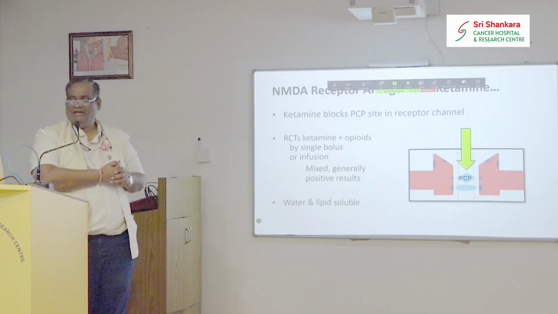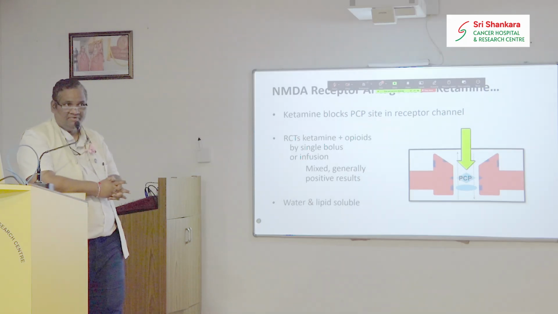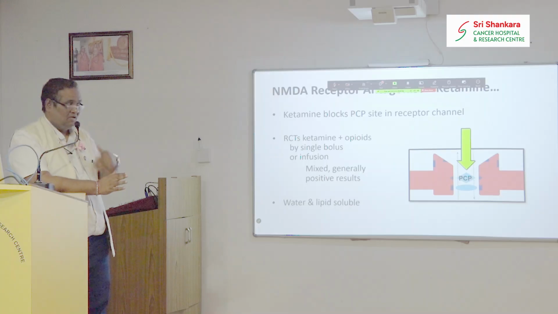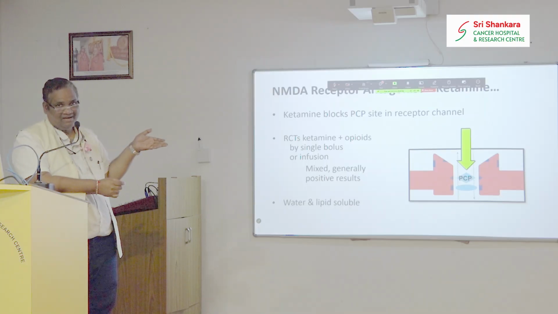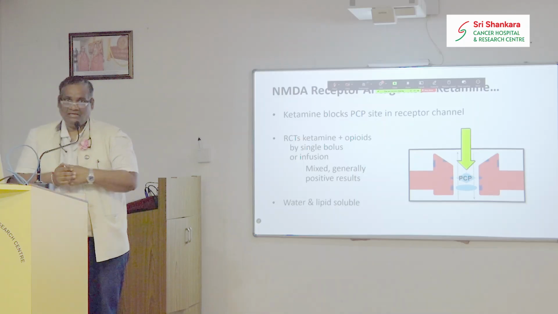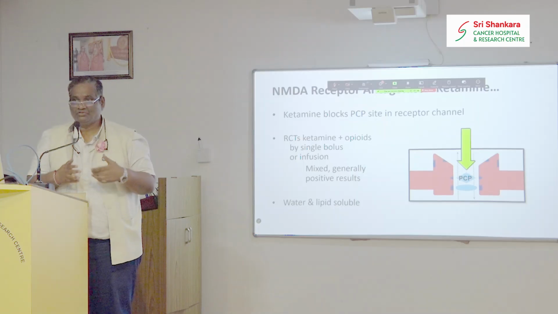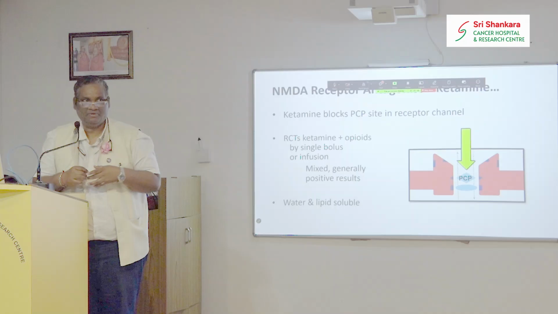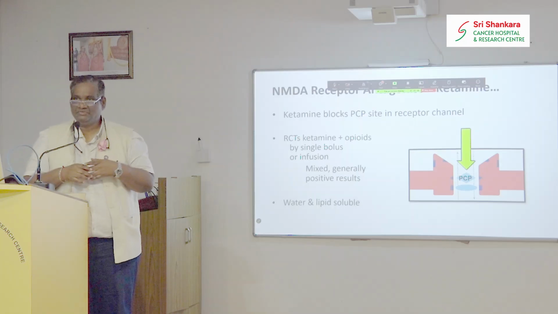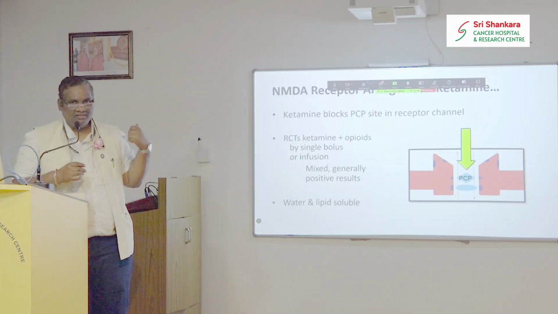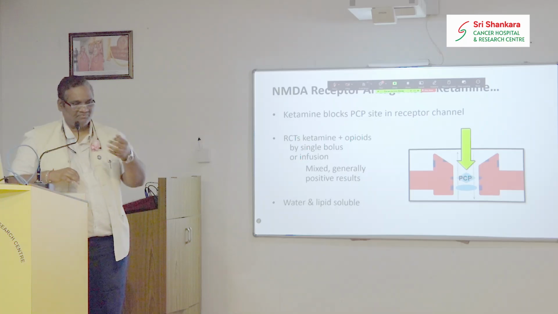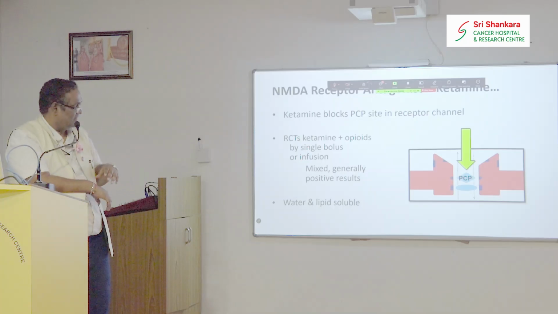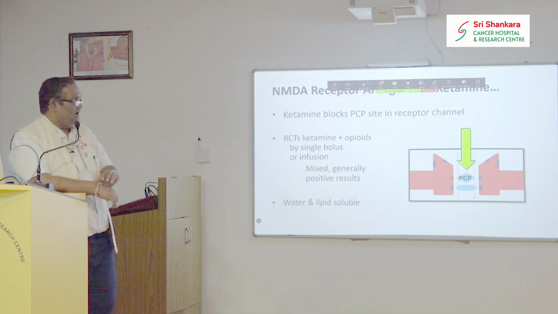Coming to the NMDA receptor antagonist, ketamine, another favorite drug. At one stage, I was thinking that if I have a daughter, I will name my daughter Ketamine. It's such a favorite drug of mine, because I used to use this medication while doing fiber optic intubations. You might be wondering why Dr. Raghu was using this for fiber optic intubations. It is very good, and better than a block. You just give 5 milligrams of ketamine, you can directly put your scope into the trachea. Okay, so it blocks the PCP site.